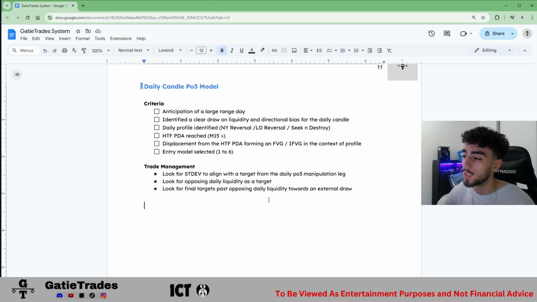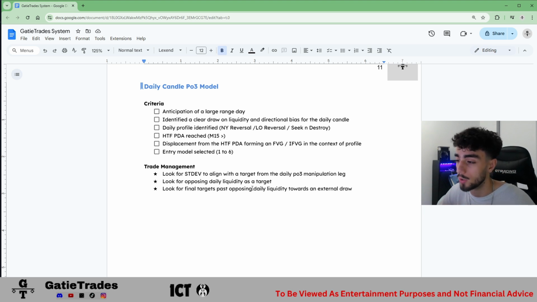The good thing about this model, and the reason why it's a really good one, is if you're correct about your daily power of 3, you're most likely going to get a large expansion and you're going to get really good risk reward on a day like this when you have a clear expansion day. A lot of people just trade expansion days when they use ICT. I'm happy trading different conditions, but when you do get a classic daily power of 3 and you can see it very clearly, you can get really good risk to reward because you know the daily candle is going to be expanding.